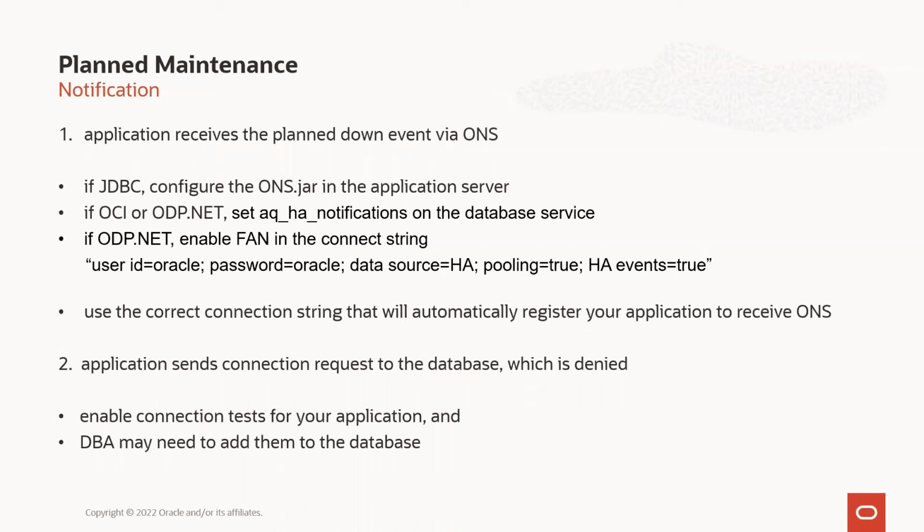Now, your application or application server will likely have this capability built into it. Very rarely do we ever hear of that not being the case. But the connection tests are slightly different from one application to another. There's pretty much a common set that people recognize. But if you get a specially different one, the DBA may need to add it to the database, and that's quite all right. You can make custom ones if you wish.